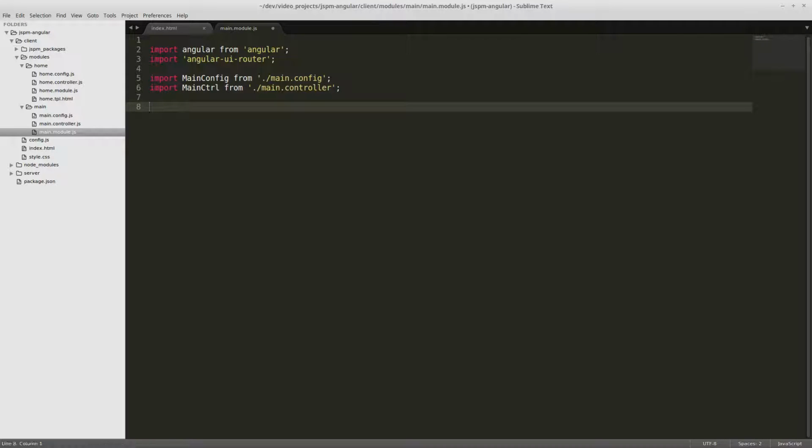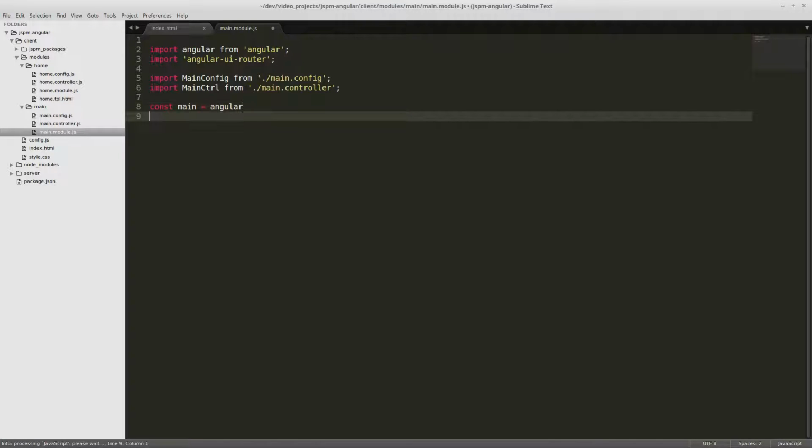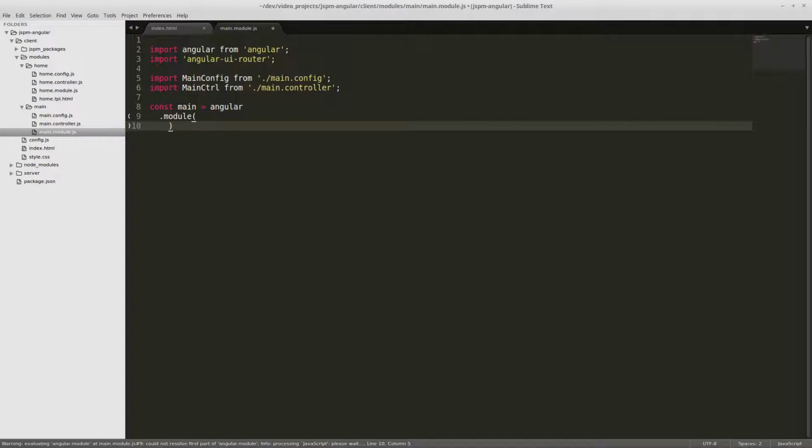And now we can build our module. We'll call it a const because we need a reference to it, so we need to make it a variable. So there's Angular module, and we'll call it main.